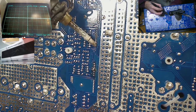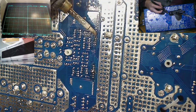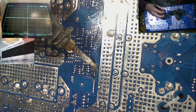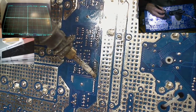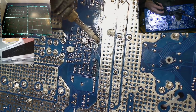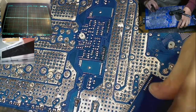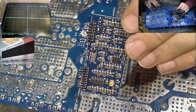It's just a quicker way to remove the driver board in this case, because the driver board here for the power supply section uses really, really tiny pins. So often the solder sucker just doesn't suck any solder out because the gap's too small. So this is just a bit quicker, a bit more reliable way of removing these. There we go. And she's out with no pulled vias. Not a single sausage.